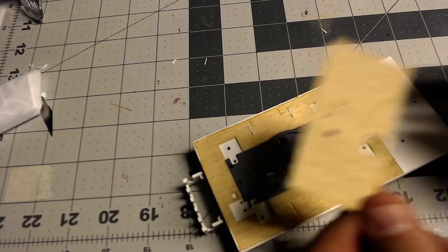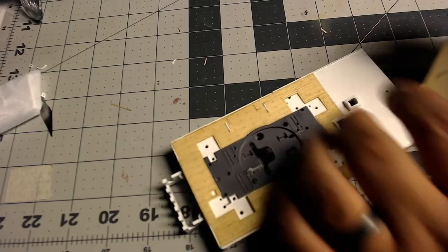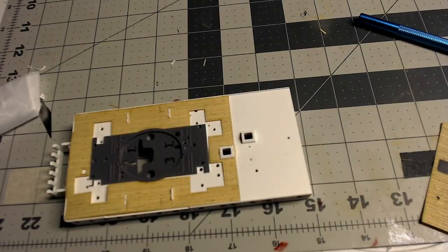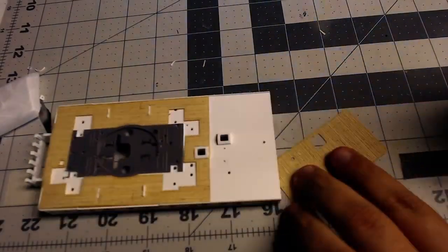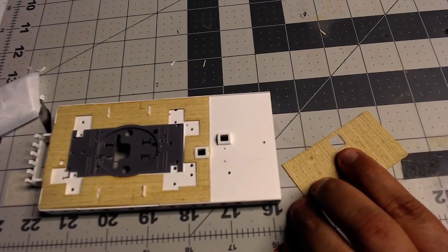Now we'll see how this piece fits on after I cut out my house piece here. The house needs a little work left. You may actually need your goggles for this, so I'm going to go get this house piece cut. I'm going to cut this out a little bit, and then we'll come back and show how it looks fitted on. And there we go.